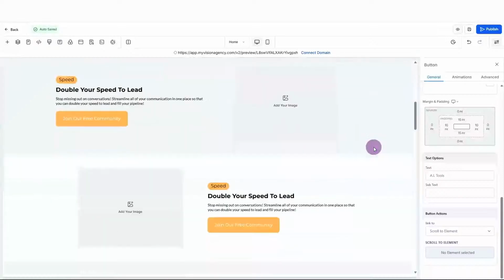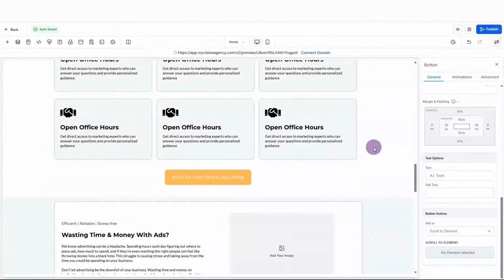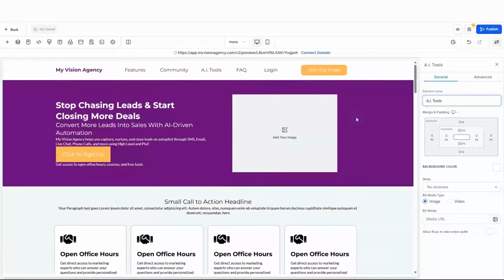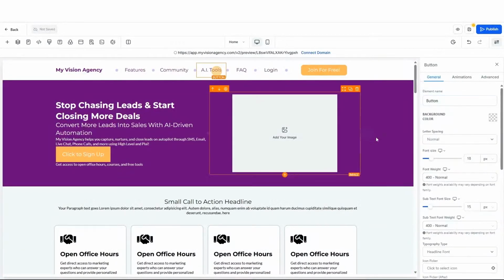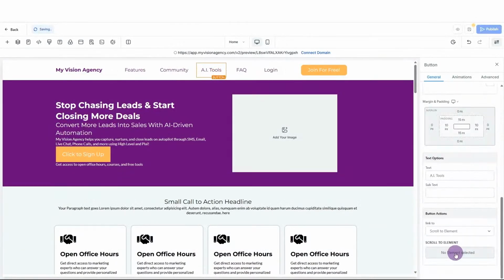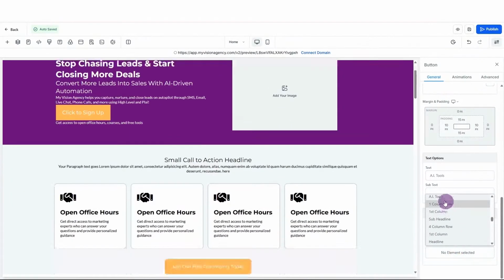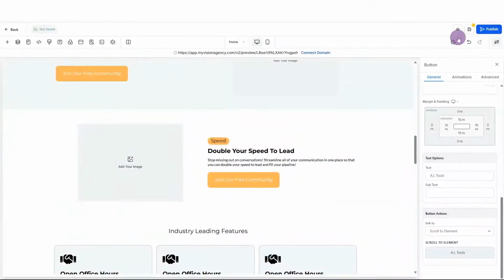So let's go to that section, which is this one here, AI tools. And let's scroll up now, and we're going to click on this button. And let's go to the one that says AI tools. Here we go. And let's save and save.